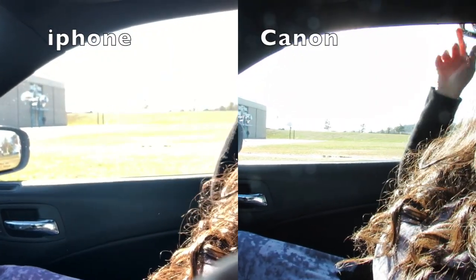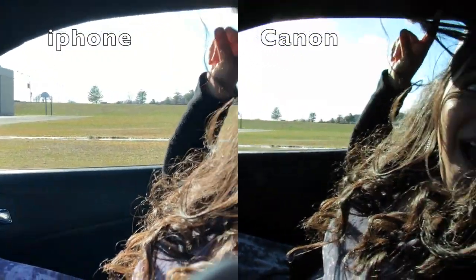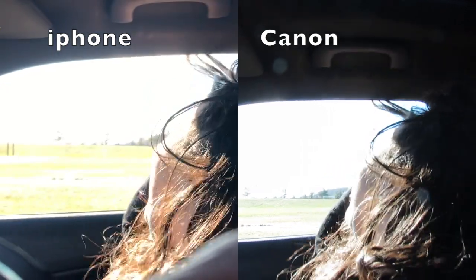The only thing I would say that I liked about the iPhone that was better, as far as using the auto settings, is that the iPhone adjusts to the lighting or whatever situation that you're in a little bit better, where sometimes using the Canon, it was a lot darker. My best example was if you go back and look at the footage from Janessa getting her hair caught in the car, it's a lot darker on the Canon. And actually, that's the one thing that really looks a lot better on the iPhone.